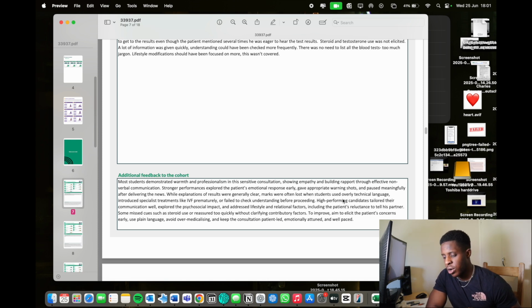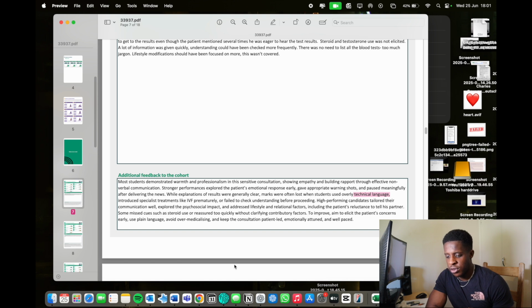That's something I feel I could have worked on as well, by not using as much jargon in what I was speaking. Especially for communication stations, you really need to get rid of all the jargon. When you're explaining back to the examiner, feel free to use all the jargon you want. In fact, I implore you to. But when you're speaking to patients, you really need to bring your language down to something that can be easily understood, something that you could explain to your friends and family.